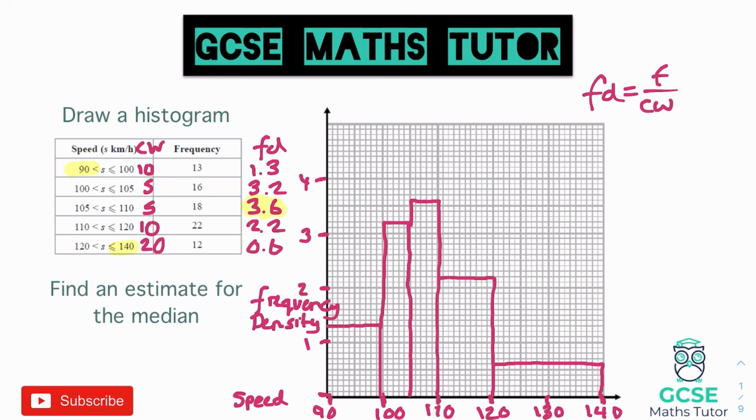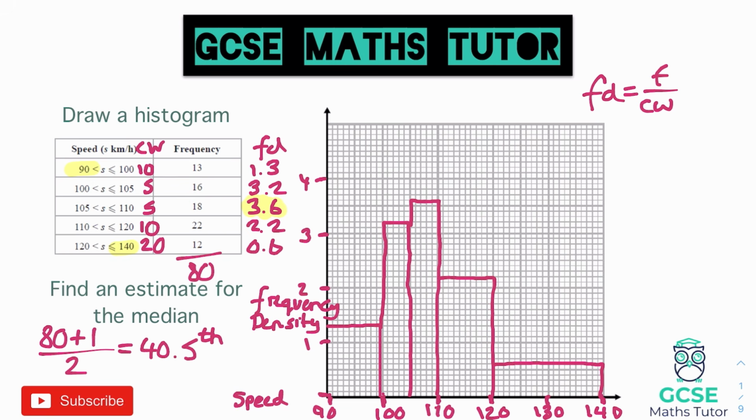In order to find the median, we take our normal statistical approach, which is to add up the frequency. If we add those up, they add up to 80. When we are finding where the middle number is, you add 1 and divide by 2. So if we add 1 to 80, 80 plus 1 is equal to 81. If we divide that by 2, we get 40.5. Let's actually write the correct number there, 40.5. Now when we're looking at 40.5, that is the 40.5th number. So that's not our median, but that's where our median lies.